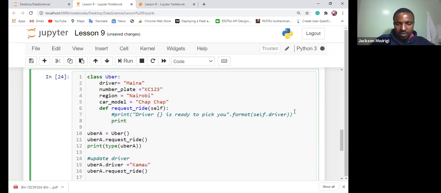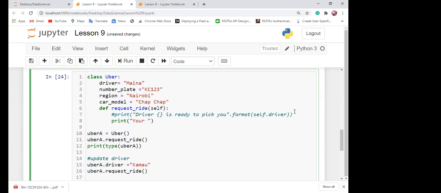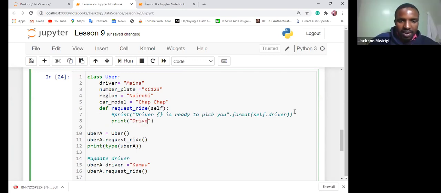Just say print. Which one? I'm just forgetting which one should start, the driver name or the number plate. Name. Driver, curly brace, or driver's name.